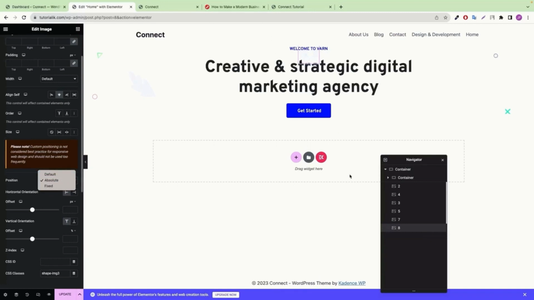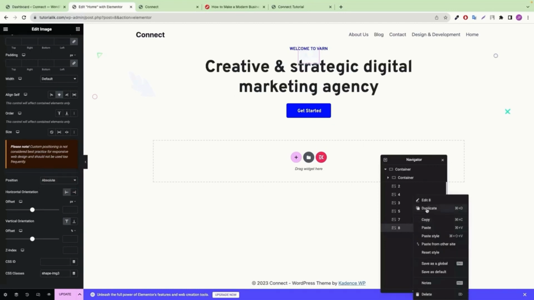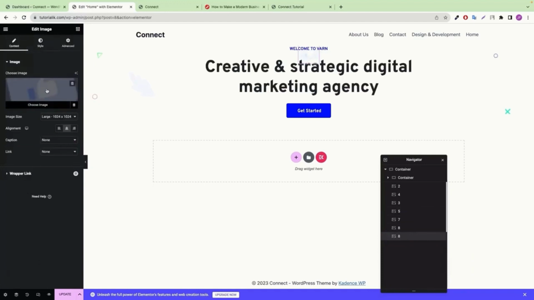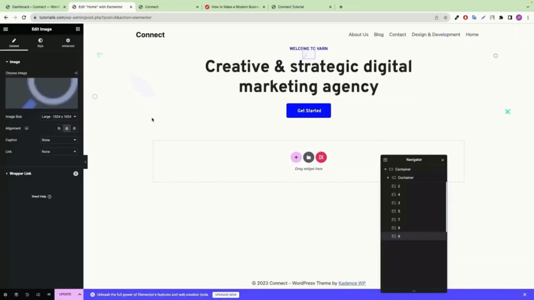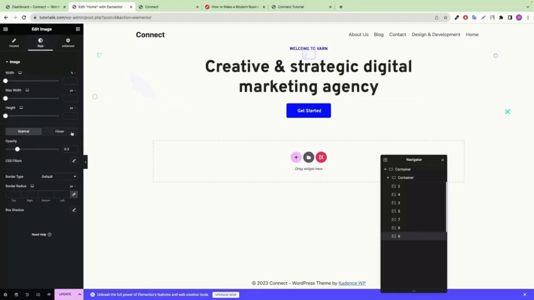Okay, all right, so now let's move into the next. It's like number 9, so I'm just going to duplicate it from here simply, and now let's go with choose image, and let's say number 9, let's select it, and let's go with this tile, and it will be the same. 0.3 will be the opacity. And for the width, I like to go with 40 pixel. So let's say it's 40.